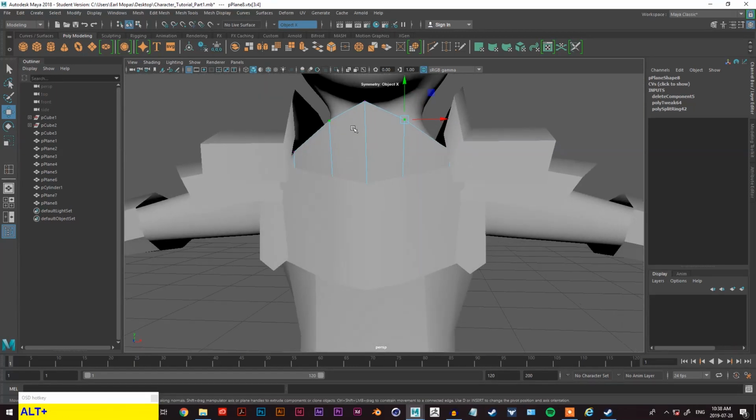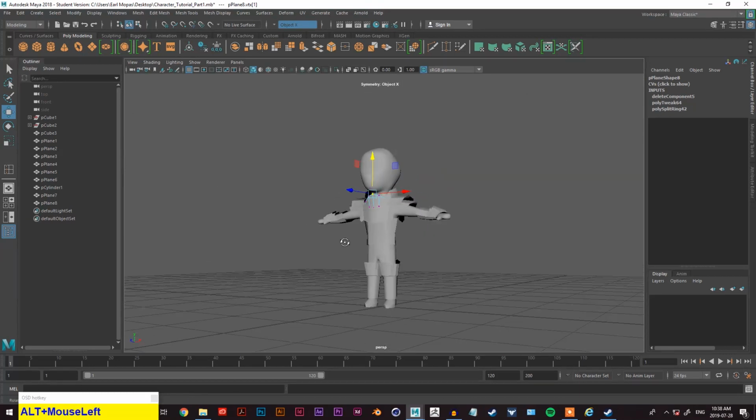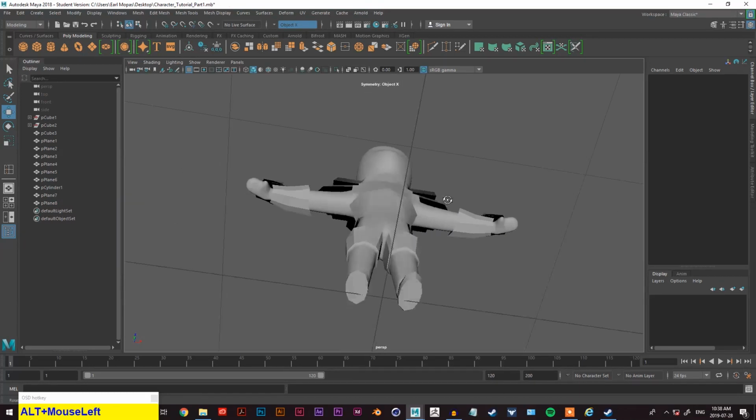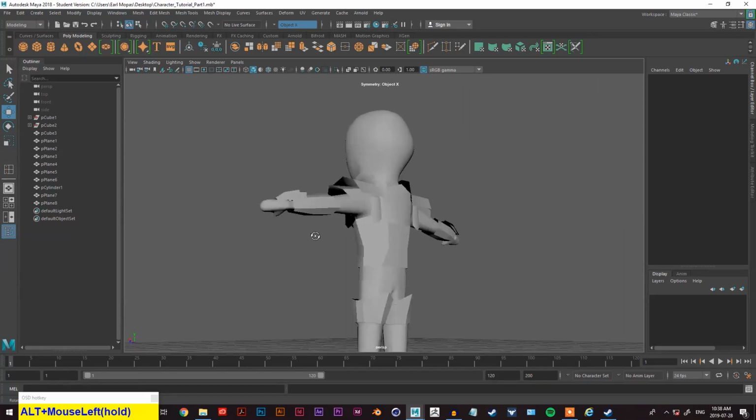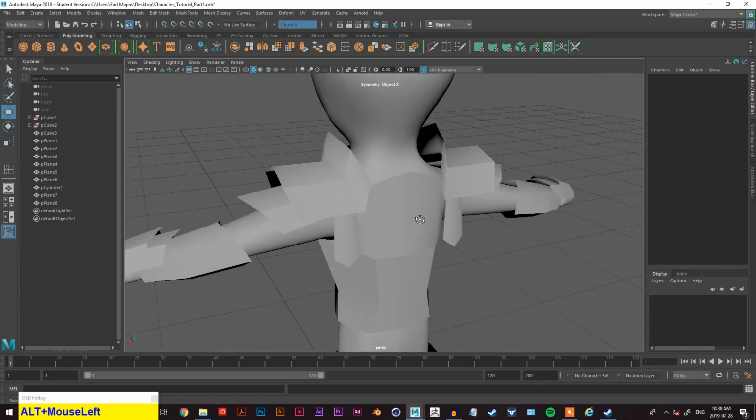Okay, awesome, that looks pretty good. It's kind of like a guard knight guy, right? Pretty sweet guard knight guy going on. Okay, nice. I like how that guy looks, right? No? What do you think? I think this looks pretty good.